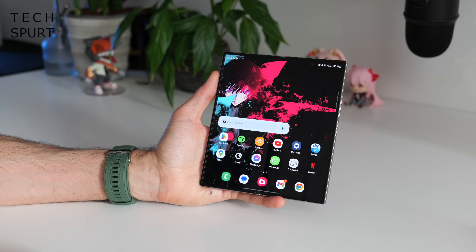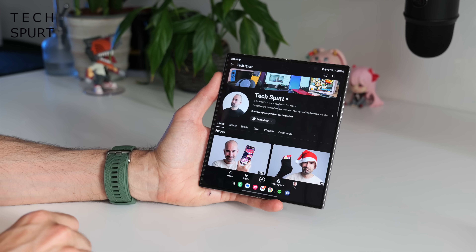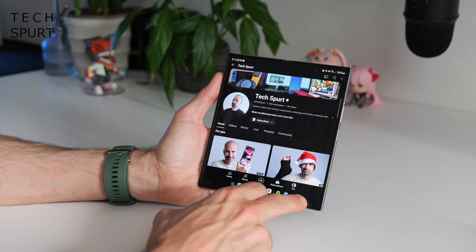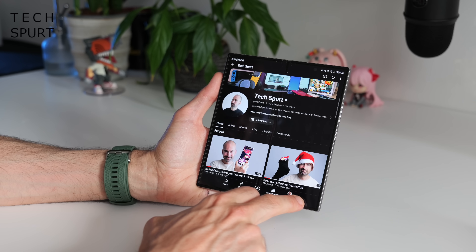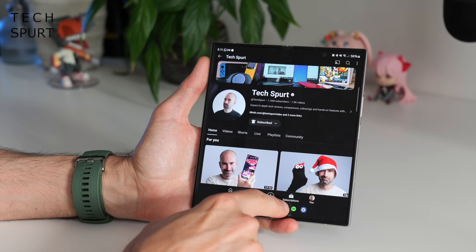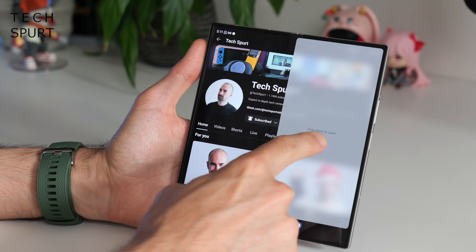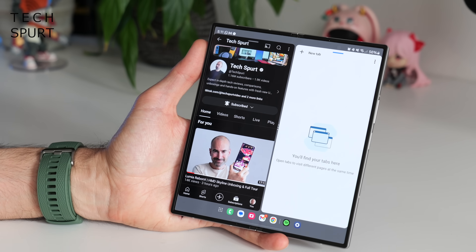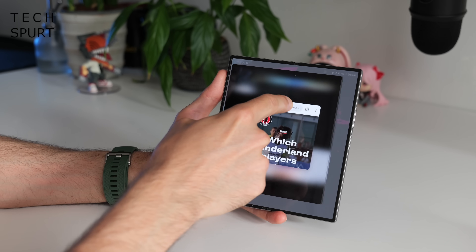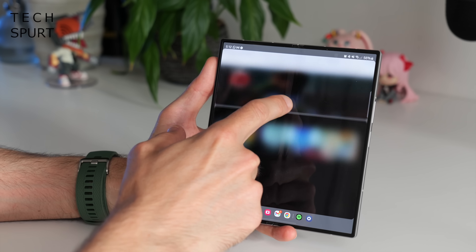If you're used to Samsung's Galaxy Z Fold devices, you'll be well acquainted with the taskbar dock which pops up at the bottom when you're in an app. It can be hidden at any point by long pressing at the bottom of the screen, and popped back up just as quickly. It's worth keeping around though, because you can happily multitask — just drag an app icon wherever you want on screen to open up split-screen multitasking, and if you drop it somewhere you don't like, you can drag and drop it somewhere else.